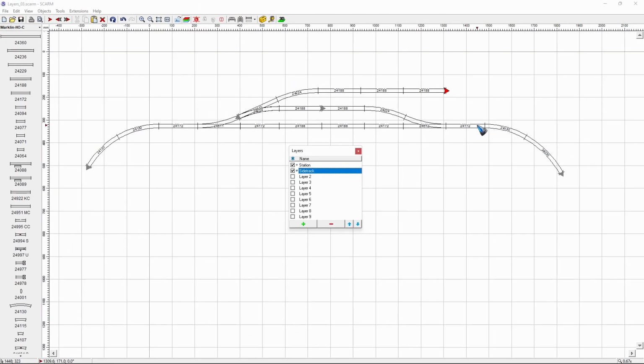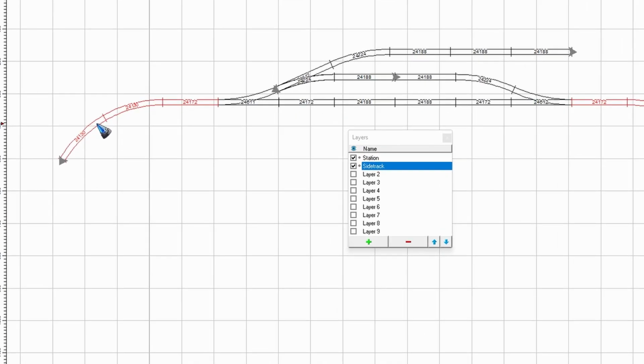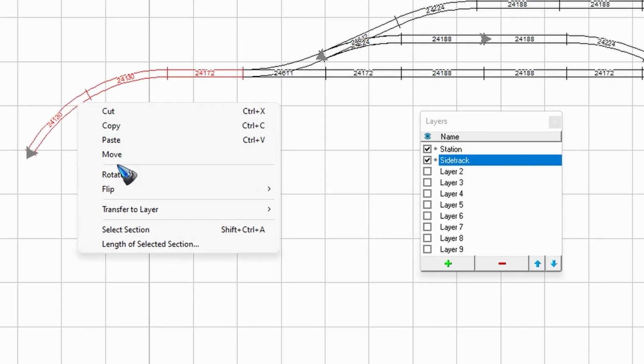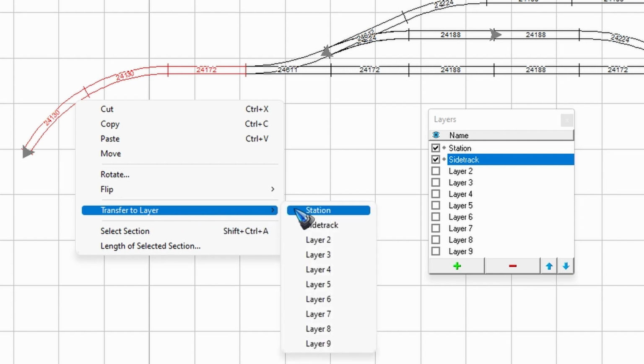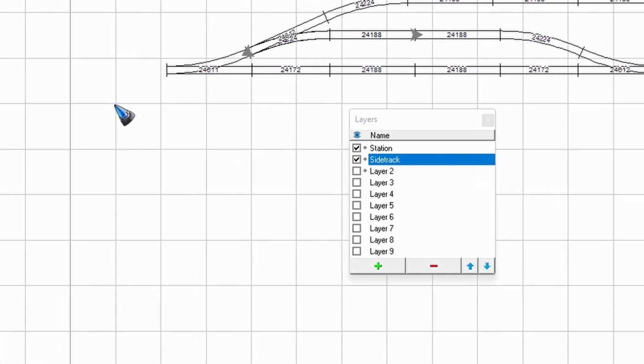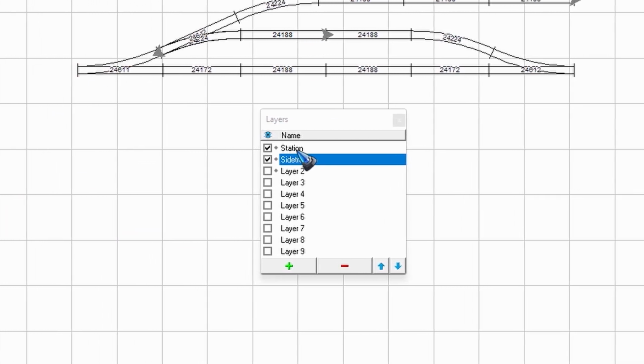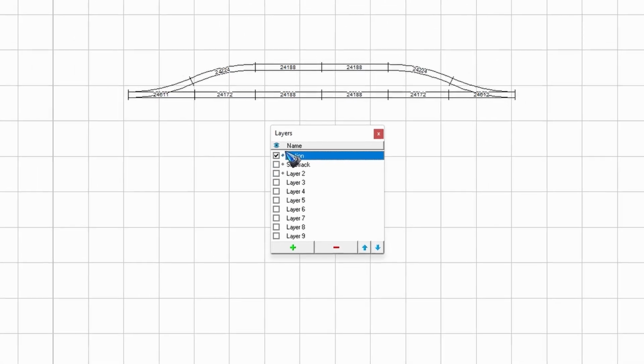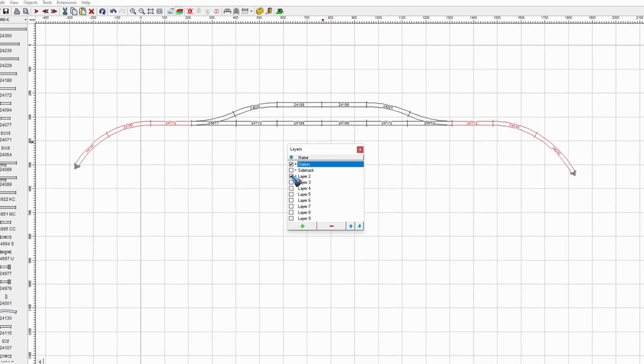Suppose I want to create an oval here, but I want that to be on layer 2. I can select all this track and then right click, and there we see transfer to layer, and I can now choose the layer I want this track to move to. Yeah, it is now gone from layer 1 and it is now shown in layer 2.